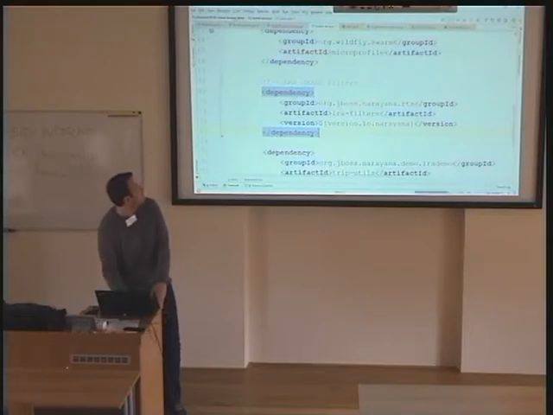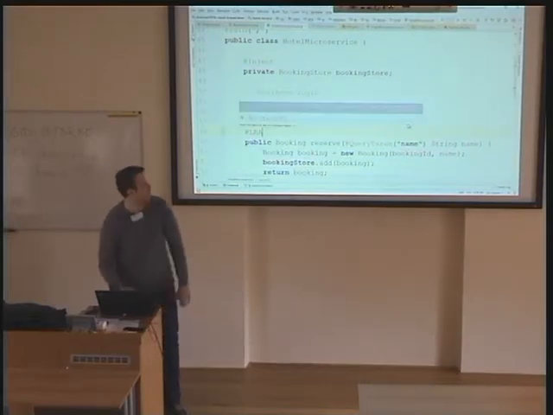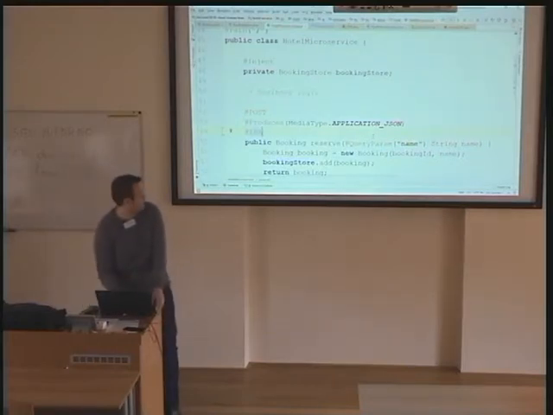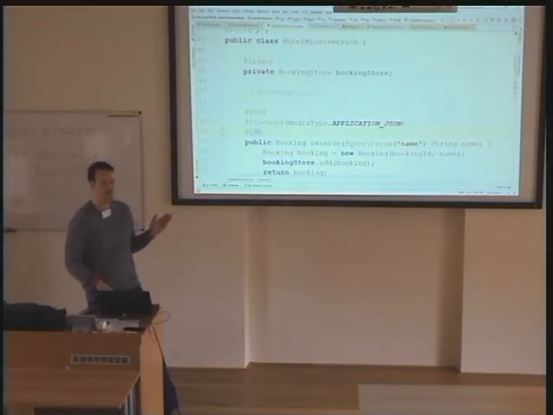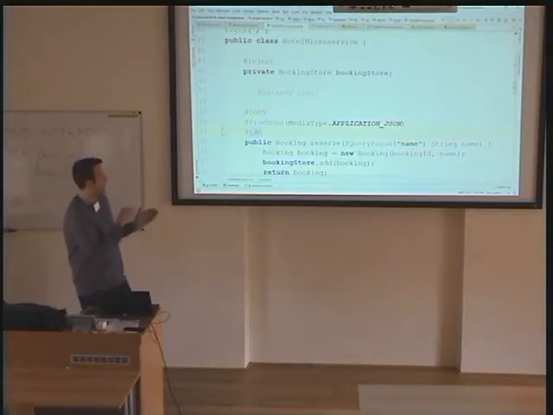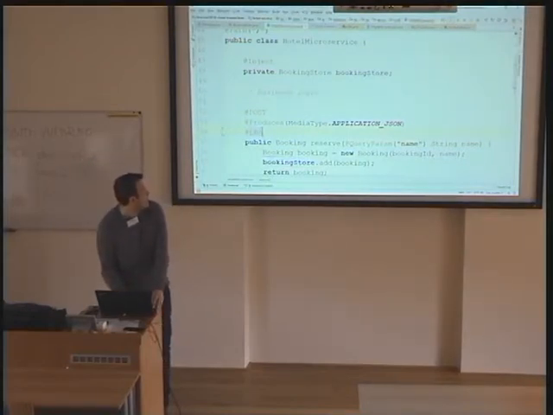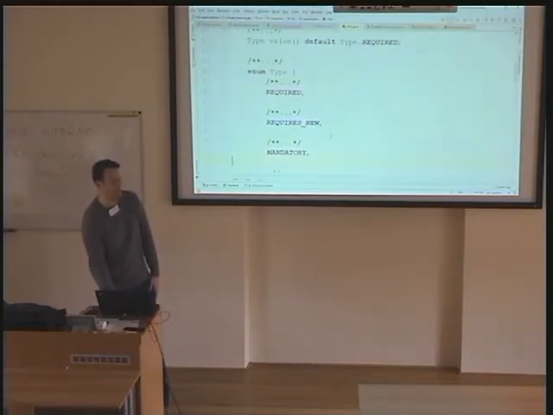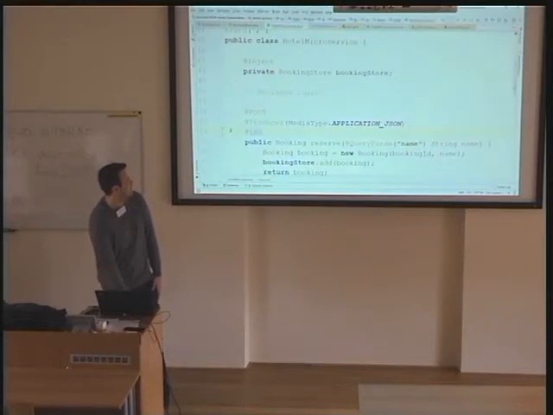And given that, your hotel microservice now could just add an annotation to it, @LRA. For those of you that are familiar with Java EE, which I'm going to assume is pretty much everyone, LRA is a close analog to something like CMT in the way that it's going to work in this situation. It's not going to have the same transactional properties, but it basically defines the scoping of a transaction, in the same way that @Transactional would. So when you have access to an LRA, you can see things you might be familiar with from transactional, so it's required or requires new or mandatory. Again, this isn't talking about anything to do with locking isolation or anything like that. It's just a scoping of the transaction going to be held by those properties.